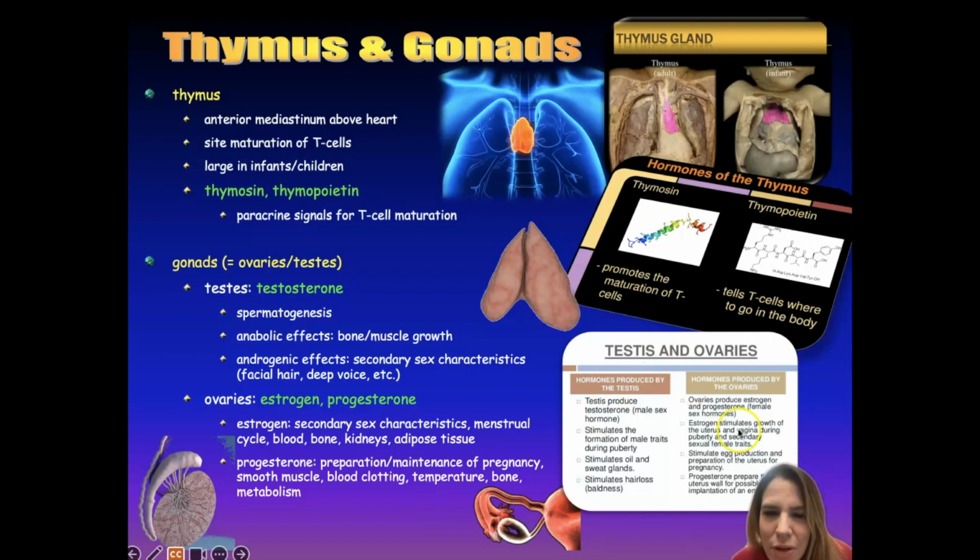So this is kind of a cool little graphic that's just going to compare hormones produced by the testes, the testosterone, versus hormones produced by the ovaries, estrogen and progesterone. So another little good study tool here. Here is a picture of an ovary, and of course that's the uterus, and these are the fallopian tubes. That's the testis, and specifically this part right here. And over here, since we were just talking about the thymus, there's a thymus gland for you. Okay, so thymus producing thymosin and thymopoietin, testes producing testosterone, and ovaries producing estrogen and progesterone.